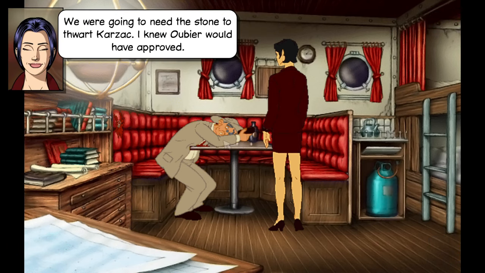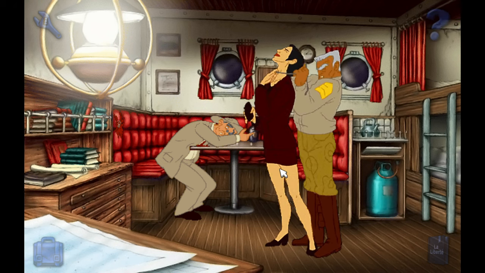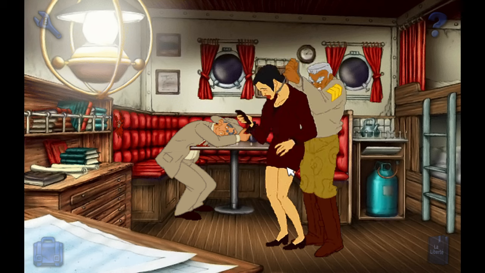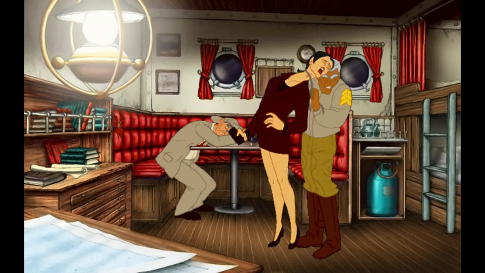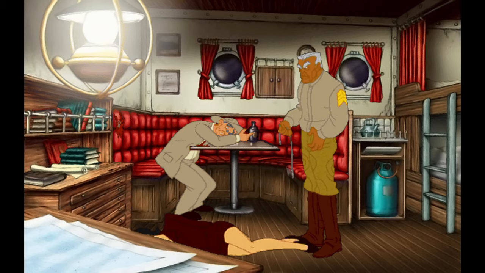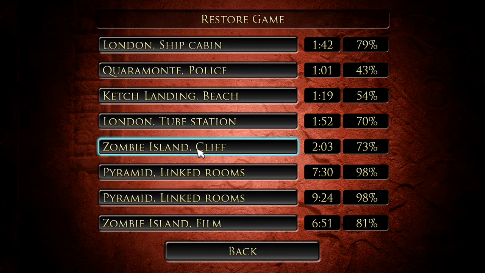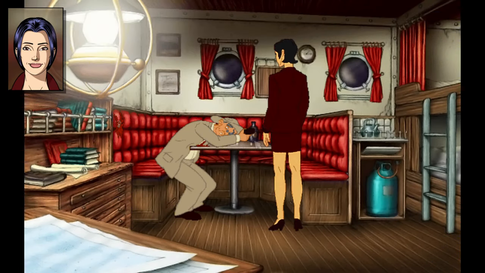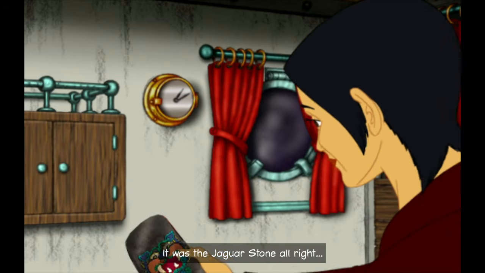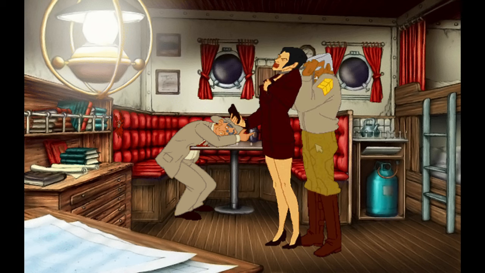Actually, I can save the game here. So here we just wait. Metal No More should pop up. So this will actually give you Jaguar Stone when you stab Karsak with the knife and get to the next scene.